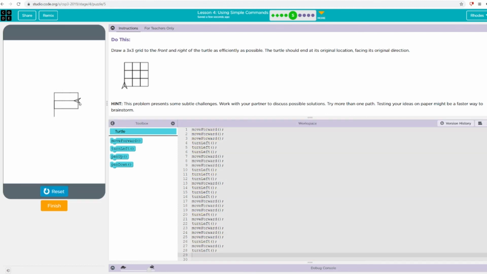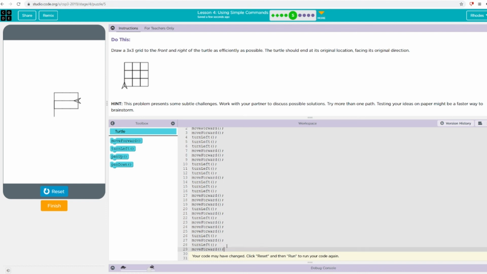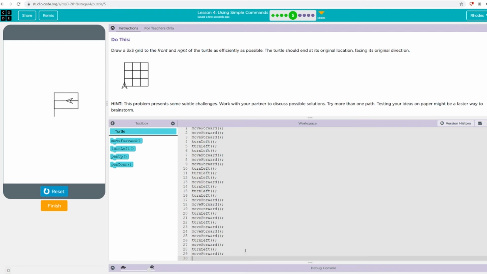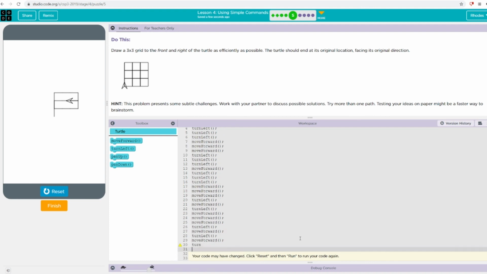There we are. Let's go down to the middle here. Let's move forward once, let's say. And then, yeah, that looks pretty good. We'll go down, turn left. Whoa, kids. Our code went away. That should take us down there. We can go down there.